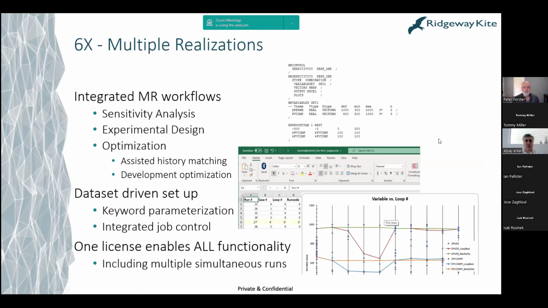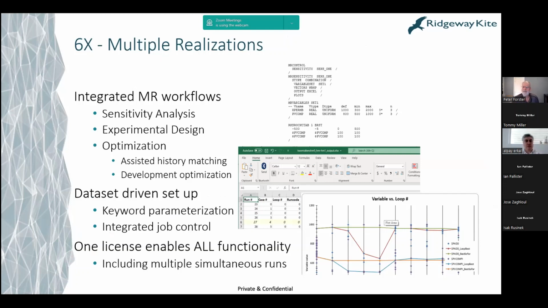In terms of model throughput, we've got built-in multiple realization workflows. What this lets you do is set up all of the multiple realization type workflows that you might do through an interface such as Petrel RE or Enable or something by describing those workflows that you want with keywords in the data set itself.